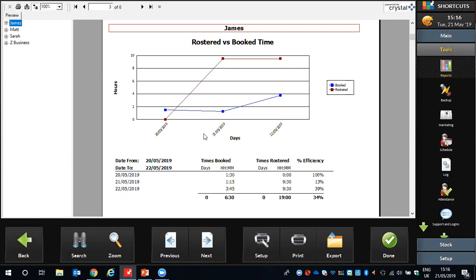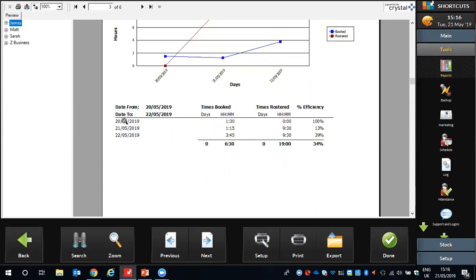Now, in case you're thinking that's a little bit hard to sort of digest, I'd rather just look at some words. We have that underneath. So we have the date range on the left-hand side. And on the right-hand side, we can see the hours he was rostered out. So we can see here on the Tuesday, he was rostered to work 9.5 hours. That was his working day, 9.5 hours. And we can see the time he was booked out with clients was simply 1 hour and 15 minutes. So his efficiency percentage was 13%. Okay. And then for Wednesday, we can see again, he was booked out to work for 9.5 hours.